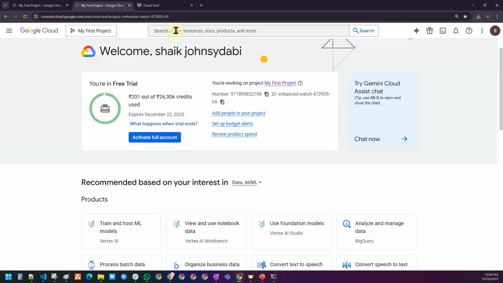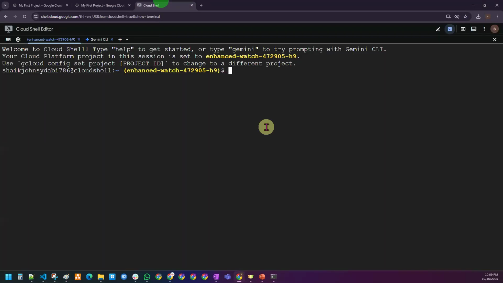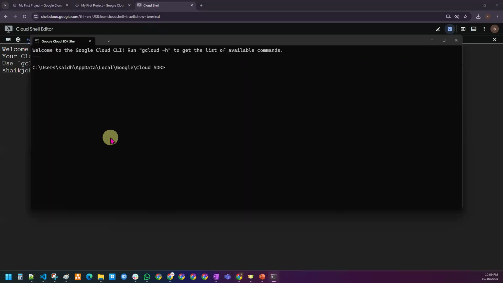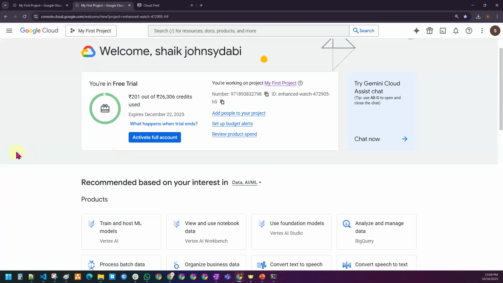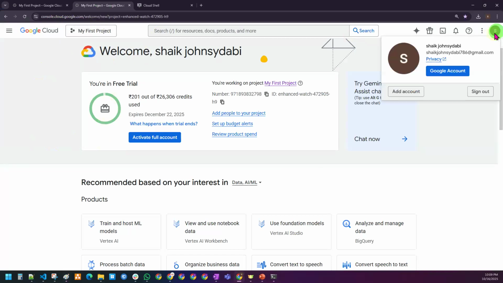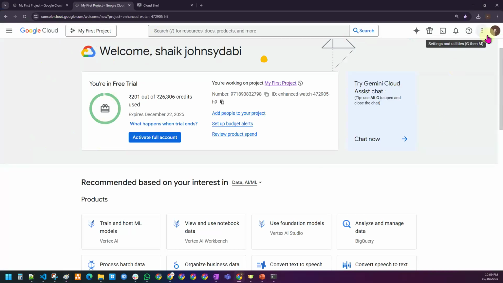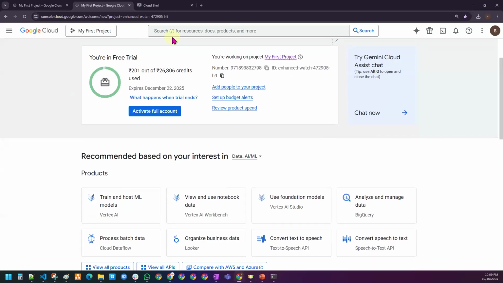To create a bucket, first thing is the console. This is where we have a Cloud Shell, and here we have a Cloud SDK. So first I'm going to the console. When you wanted to use anything in the console, you have to log into your account, guys. Then only you will come into this particular console.